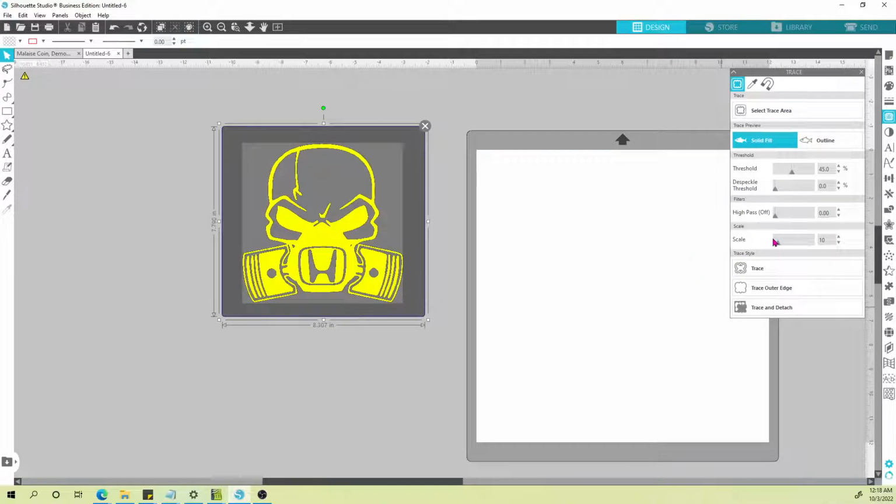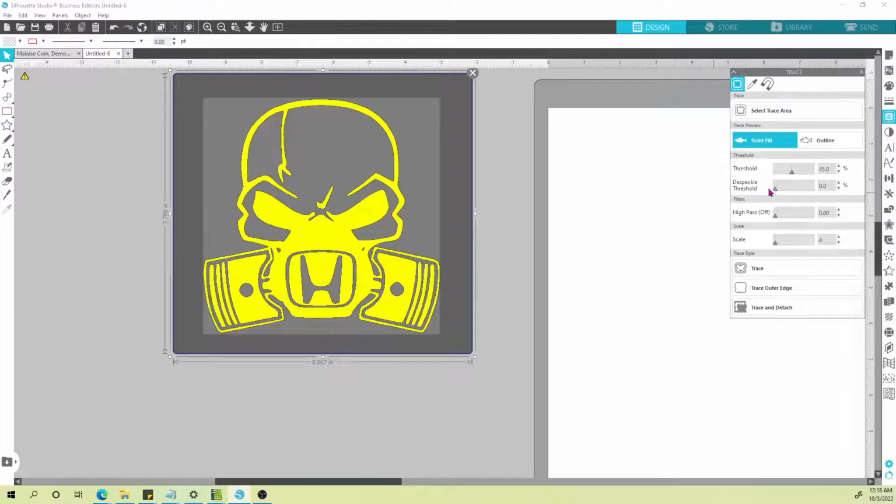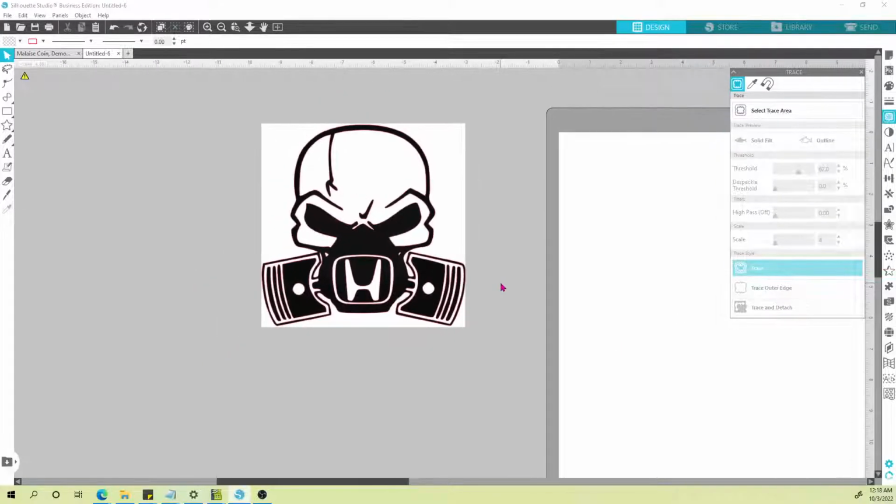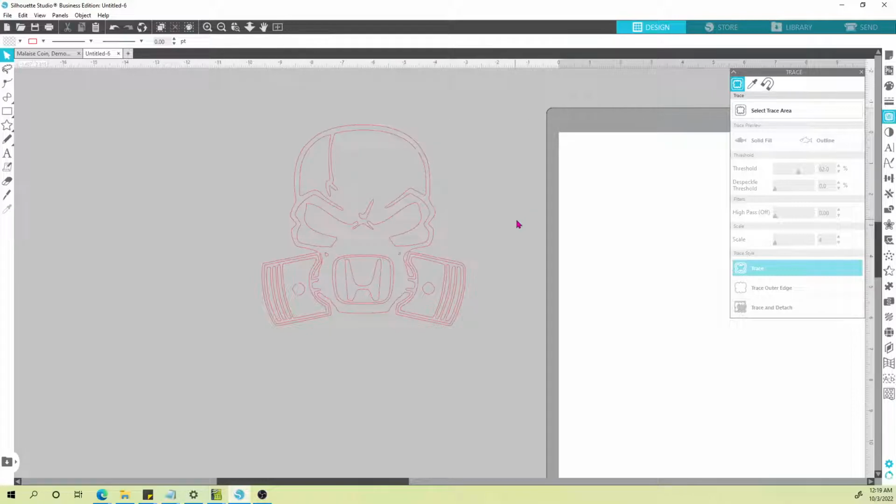Any time that I do tracing, I always bring the scale to the bottom, which gets rid of some of the jaggedness in the edges, and then move your threshold up or down, dependent on your design and the desired outcome that you're after. Being black on white, as long as you're somewhere in this middle range, it pretty much looks the same. You can see slight differences as I go up and down. I'm going to go somewhere in the middle and do a trace, and we'll just delete this reference image.